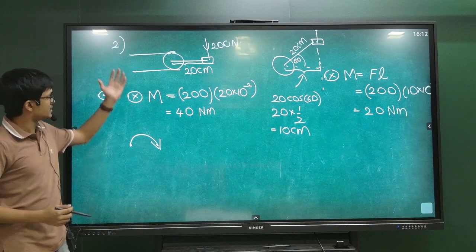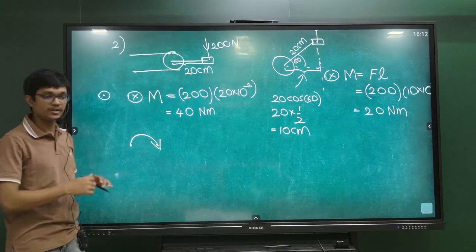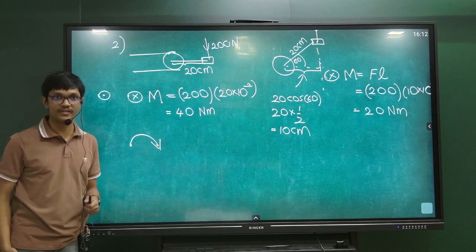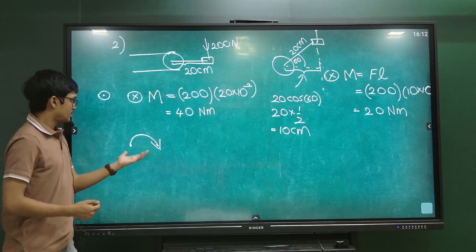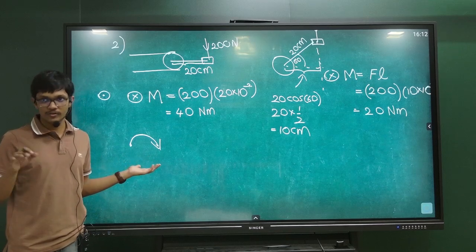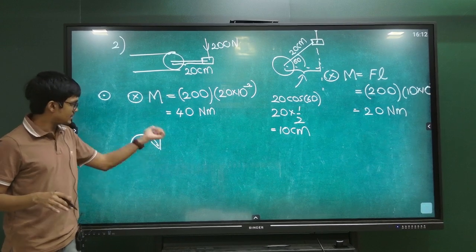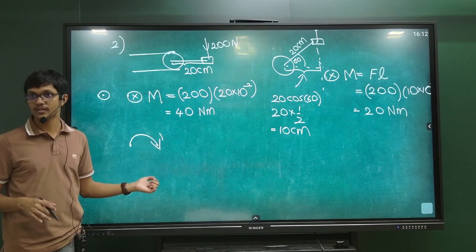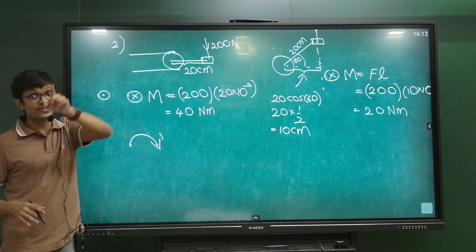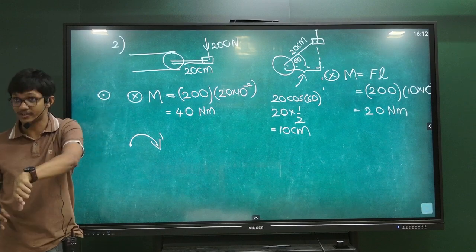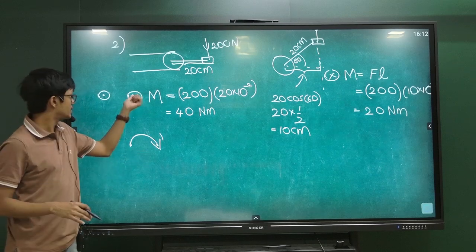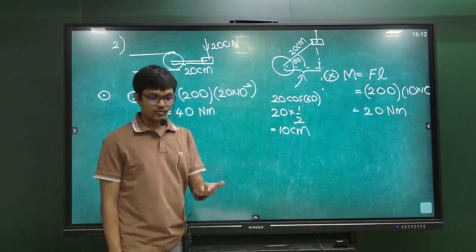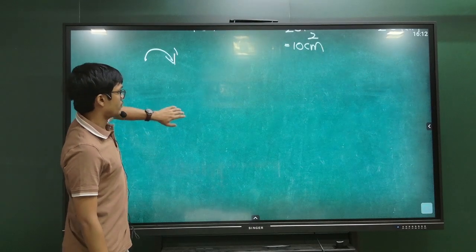If you mark it like this, whatever the forces in this direction are positive, whatever the forces in the other direction are negative. Clear? So when you are writing something on paper, this symbol is enough. Presenting the direction like this is enough. But if they specifically ask for the direction, then this is not the answer. It should be like this. Clear? Okay.